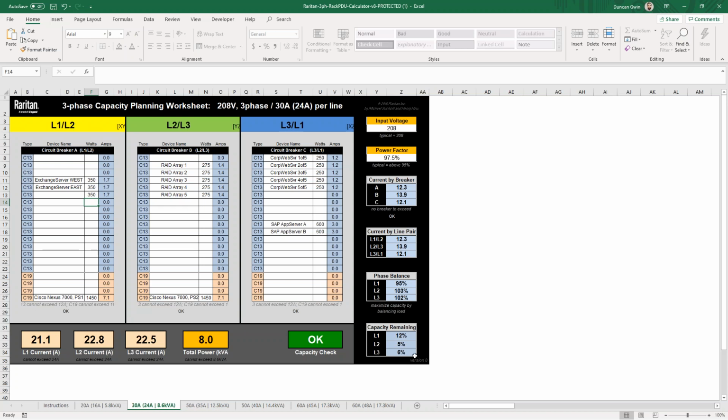So that's one way that you can provision and make plans to deploy new servers, switches, whatever equipment you're using in your cabinets. Use this as a tool for you. We obviously provide many different PDU capacities, and if you have some specific needs, reach out to us. We'll see what we can do to help you. This tool was built by our engineering and product management teams, so we can make changes to it as needed. Just give us a shout if you need some help.